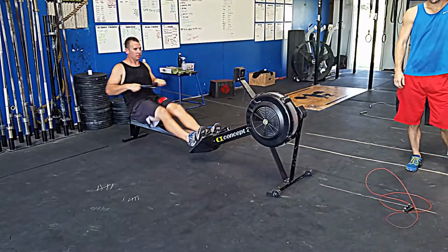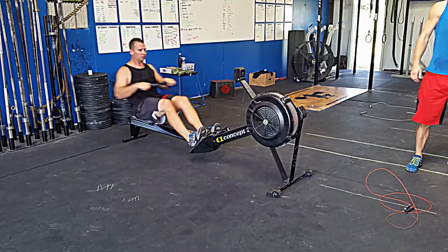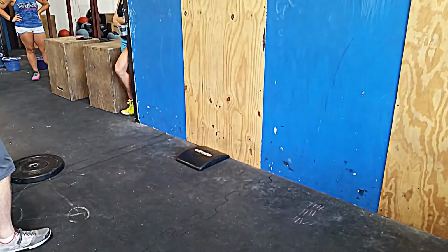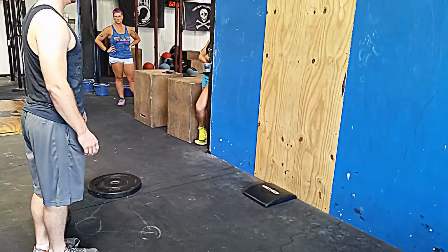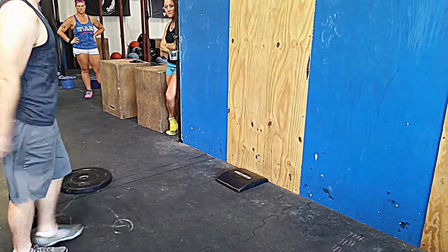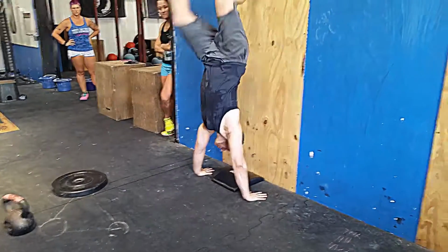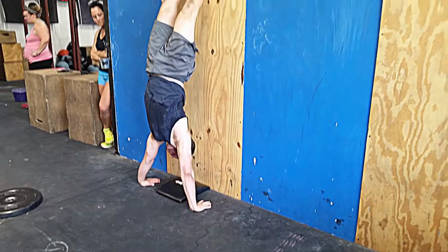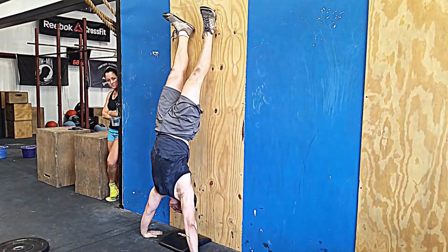All right, so Garrett's just going to roll a little bit, just like that. The second portion of that, while partner B is going to be looking at handstand push-ups, it's 1 ab mat for RX and 2 ab mats for skilled. Let's talk about a couple. So go ahead and get up. At the bottom of the push-up, his head does have to touch the mat, and then he has to lock out on top with his feet actually remaining against the wall.